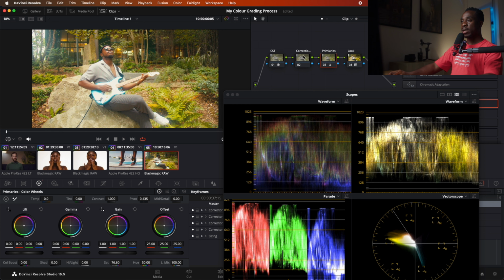Cool. Okay, so the first thing I'm gonna do is, here you're getting a lot of green within this, which is understandable given you've got a lot of plants around, but I just want to boost some of the blues and just adjust this a bit more.